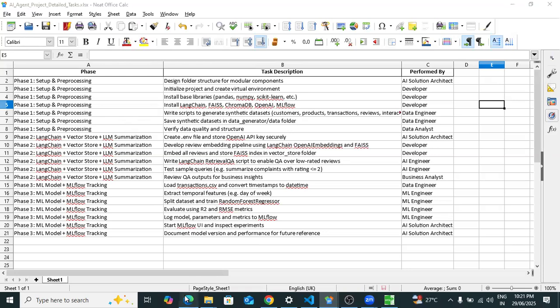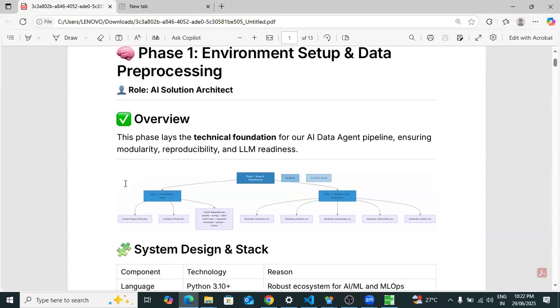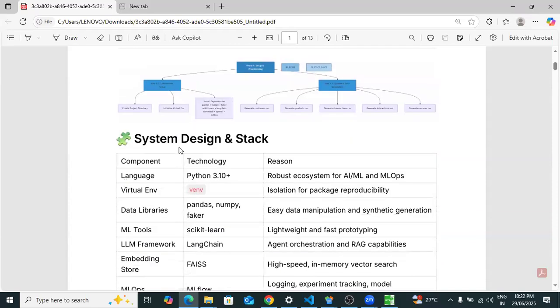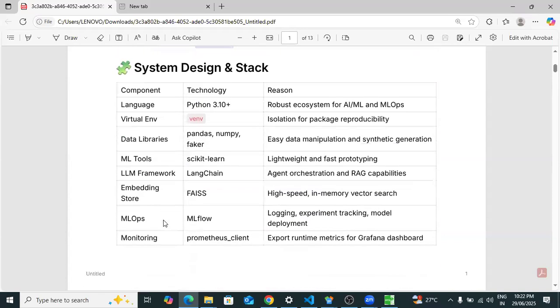There is documentation regarding the environment setup and data processing. In this phase 1, the technical foundation of the AI data agent pipeline, ensuring modularity, reproducibility, and LLM readiness.